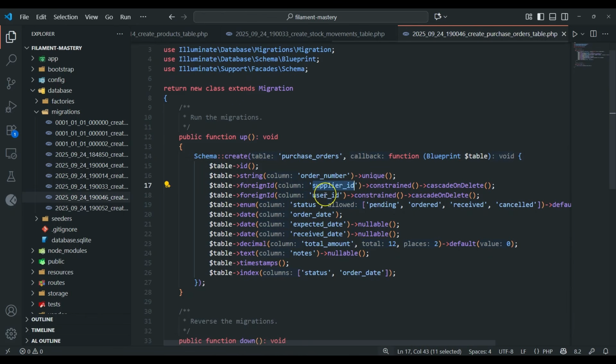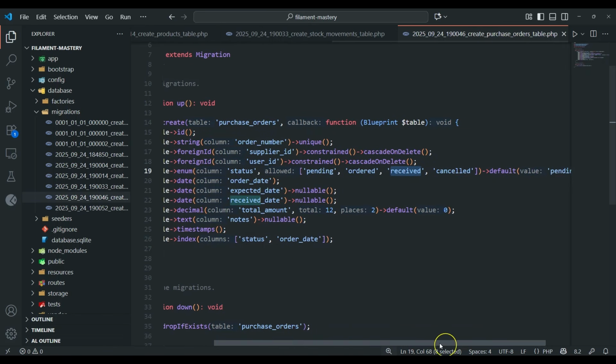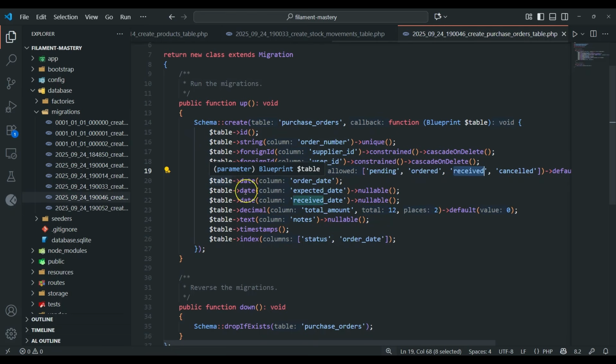And then we are going to see the user that made that order, and then the status of the order, which is an enum field, which can be pending, ordered, received, or cancelled, and by default it should be pending. And from here you can see we have the date of the order, the expected date, and the received date.